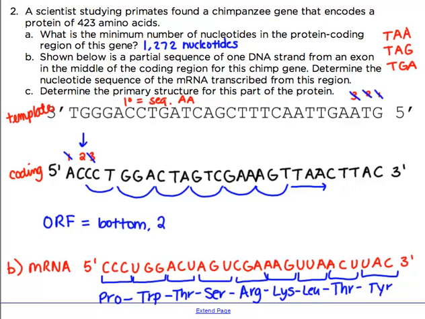So you might want to write the polarity of proteins, and proteins run the direction from the N terminal, the amino terminal, to the C or carboxy terminal. So let's just add that here. You can write N, or you can write NH2. And then here you write C, or you can write COOH. So this is a polypeptide from the middle of the sequence. And because it actually is in the middle, what we want to write is N dot dot dot to show that there are amino acids before this, and then tyrosine dot dot dot C to show that there are amino acids after this. So from the middle of this region, this polypeptide is proline, tryptophan, threonine, serine, arginine, lysine, leucine, threonine, and tyrosine.